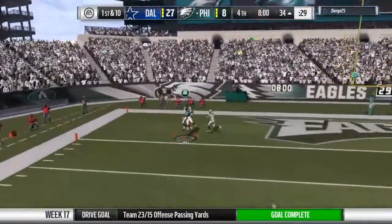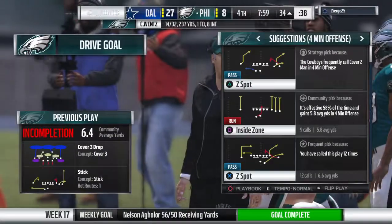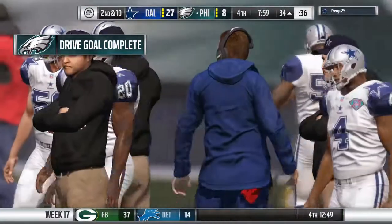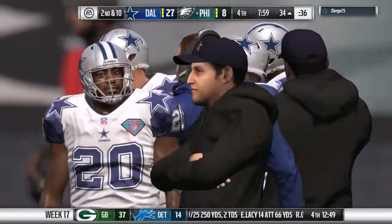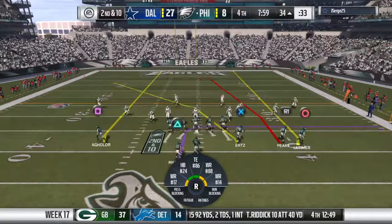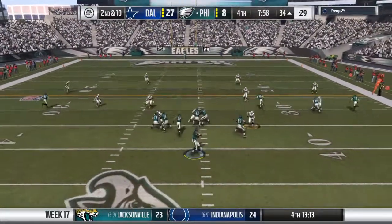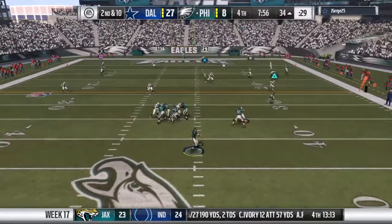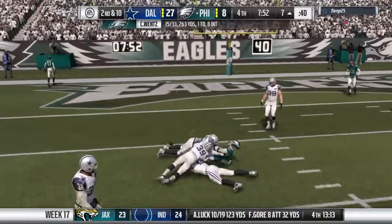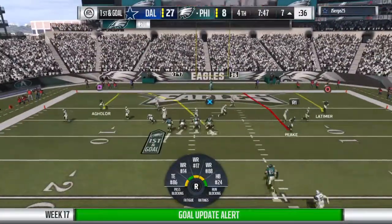He's going to rifle one deep left side. Oh, he had 6 points in his hands there. Couldn't hang on. Second down. In this situation, it's really tough to figure out how to defend because they have plenty of room to still take deep shots at the end zone as they just did there. Yet at the same time, you've got to be ready for the short throw. In this case, when you see the cue that they're going for the end zone, retreat and make sure you have a way to play forward, back towards the receiver, and have a chance to bat the ball away as they did there. A good pickup there, 26 yards.